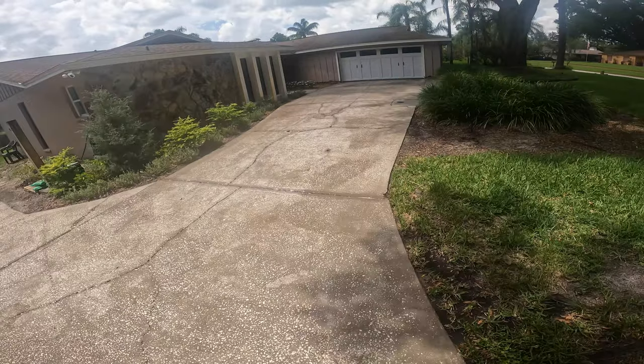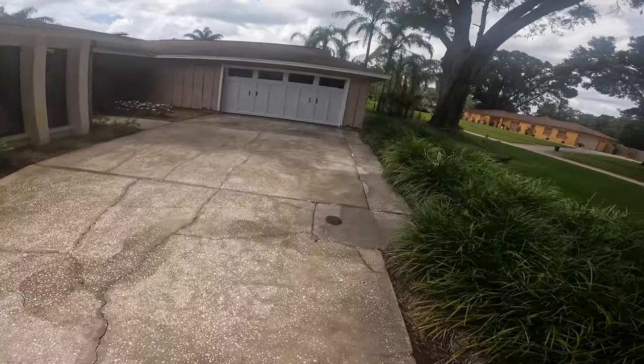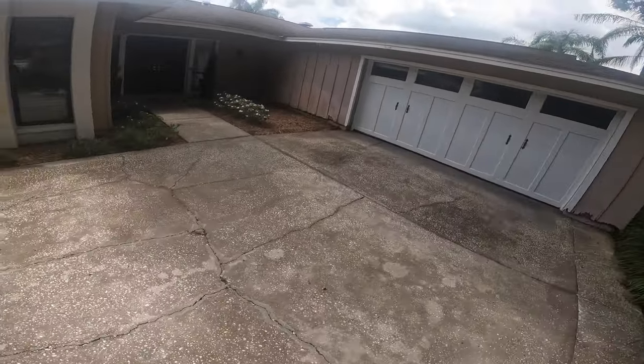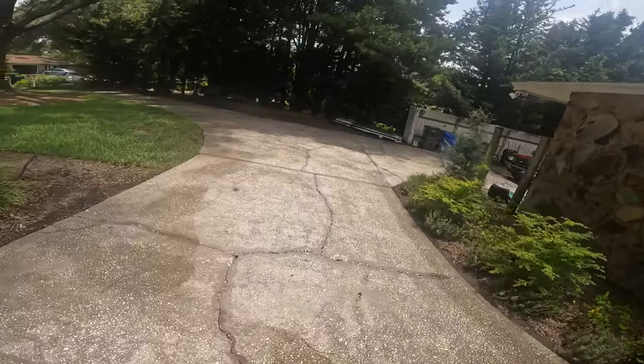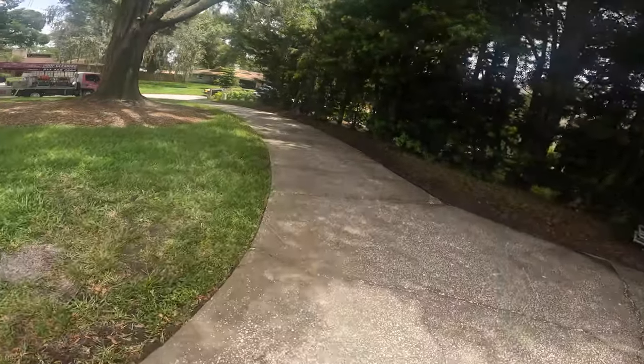Everything is drying up here. Sir, got one more to go. Got pool cage, pool deck to do. We'll see you guys when we get there.